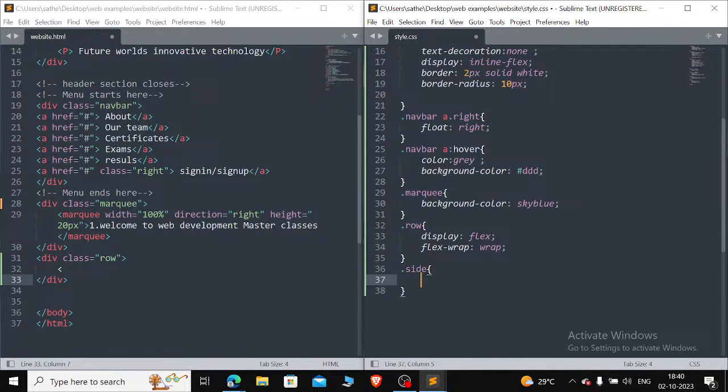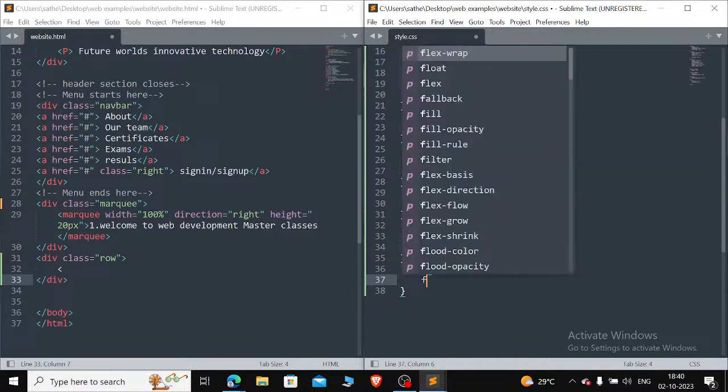I want the side to be of whatever pixels you want, you can give. Pixels or percentage. Now I'm going with the percentage because I'm going to divide the entire browser into 100%. So within that I want the side content to be 30%, and the remaining content to be 70%.